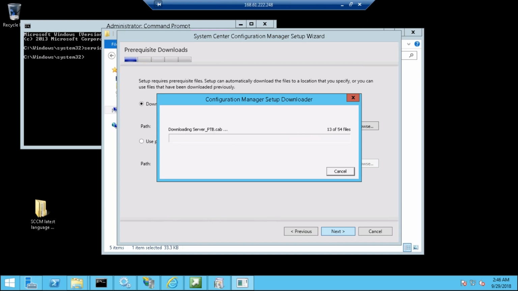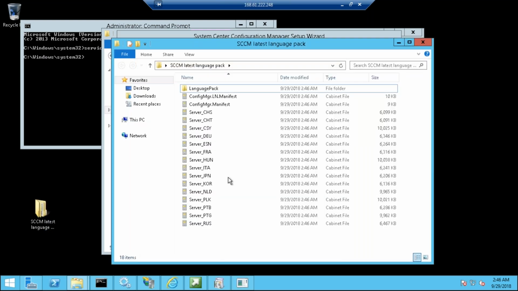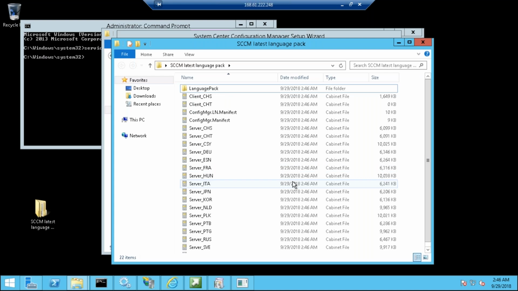Double click on the latest language pack folder and you can see the languages which are getting downloaded. So server languages, CHS, Hungarian, French, Italian, Japanese. Then now it is downloading the client languages. It's going to take a couple of minutes to download all the languages.